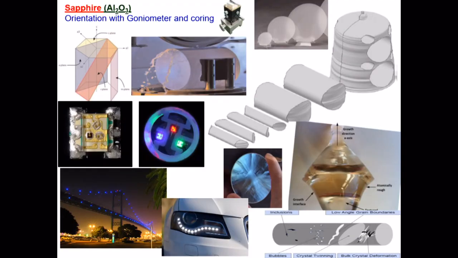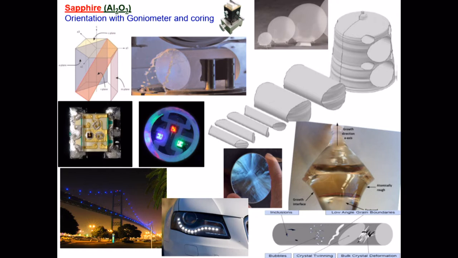This is another material which finds commercial application. It's sapphire, Al2O3. The commercial name is sapphire, the chemical name is Al2O3. It is mainly produced by several processes. One of them is Czochralski, and the other process we call Kyropoulos. We try to have a boule; you can see a very large boule here.